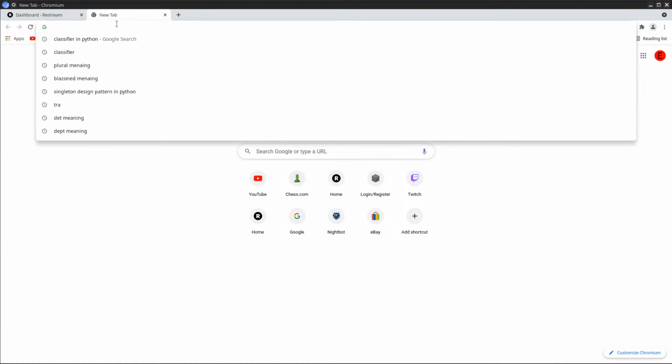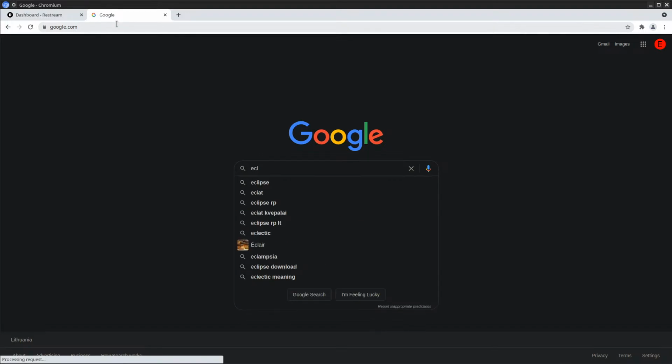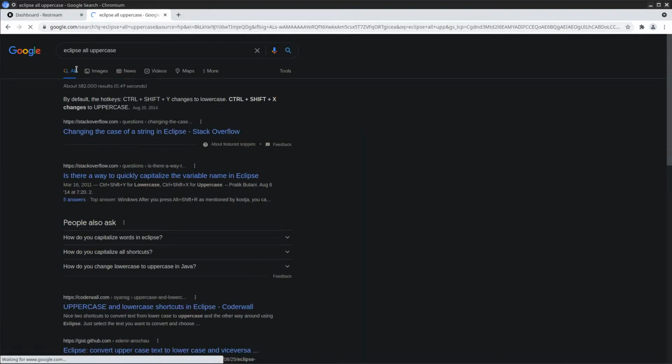Oh yeah, my machine crashed, by the way, so all of my windows got closed with all of my tabs. I'm not sure why it crashed. Eclipse, all uppercase.